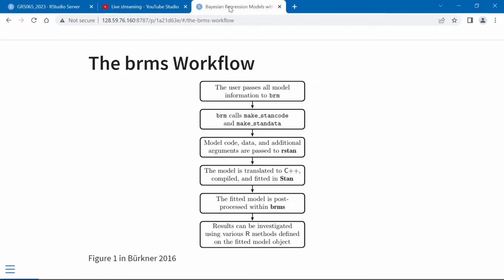Then the results come back to the brm function in the brms package, and get assembled into a so-called brmsfit object, which is in many ways analogous to the stanreg object produced by rstanarm, which is kind of a glorified matrix of draws. It's really a list of a whole bunch of stuff. But that allows our functions to know what the model was and do a variety of useful things with the draws.